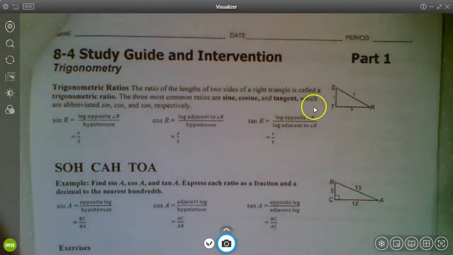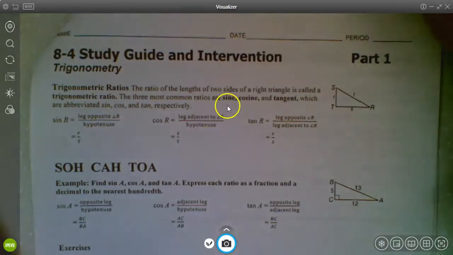So same thing with T. If this angle is big T, then the side across from that would be little t. And then you have this angle is big R, side across from that's little r. Okay, and so just see how those letters are being put together for us. So the big ones are the angles, the little ones are the sides. So from any of these angles, we are going to look at three special ratios taking place here. So we're going to have the sine ratio, the cosine ratio, and the tangent ratio. So these are our three common trig functions that we're going to be using.